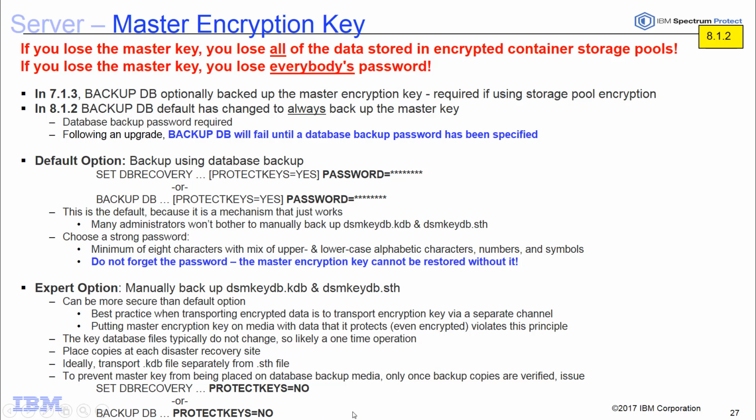So what I just showed you was two different options for protecting your master encryption key. Default option is a little less secure because it sends the key along with the data that it protects, versus the expert option, which requires a little more manual interaction and requires you to manually back up and transport the dsmkeydb.kdb and dsmkeydb.sth over to your recovery site.